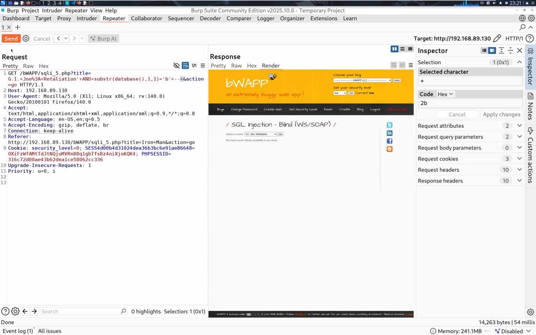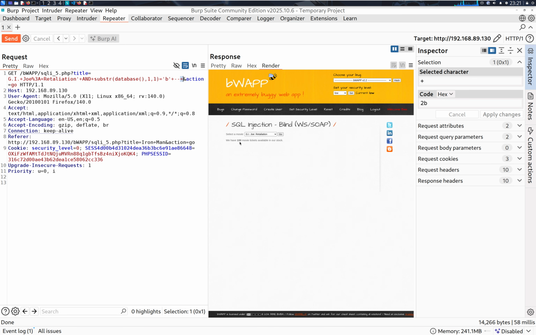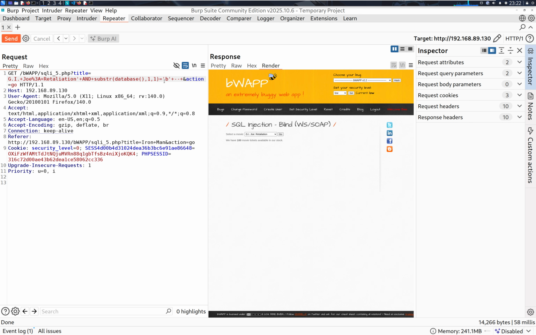Okay, so now let's send it. Indeed, we have 100 movie tickets available in our stock. So this means the database name starts with B, or is prefixed with B. If you change this to, for example, C, we will not get 100. Okay, let's send it. No.